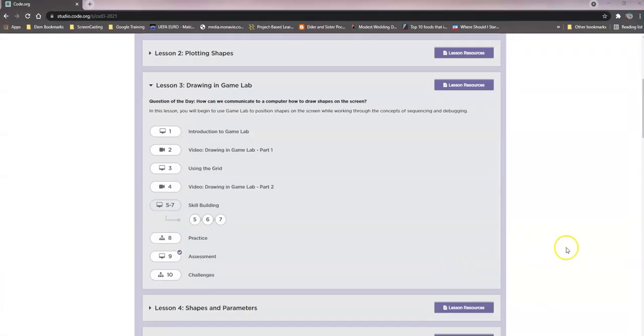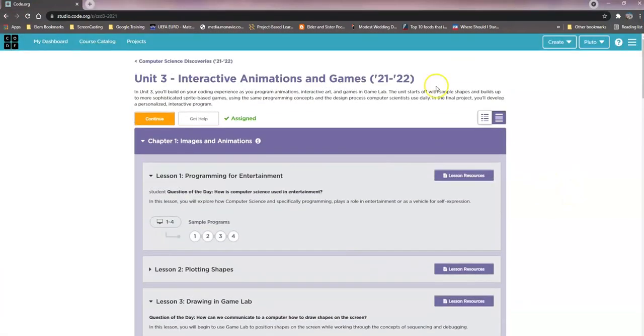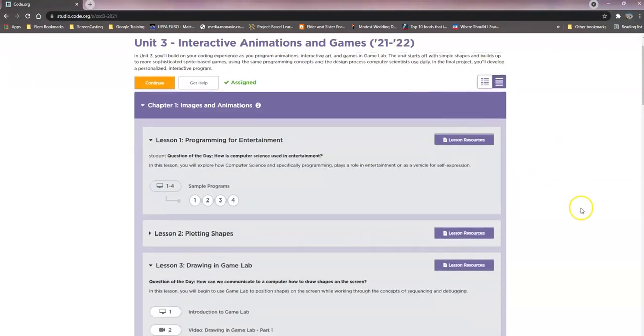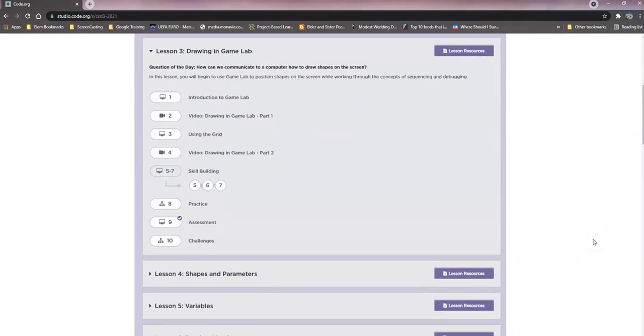So now we are over into Code.org. We used that link, and that's where it took me. You are doing Unit 3 Interactive Animation Games 21-22, and it will take you right to Drawing in Game Lab Lesson 3.